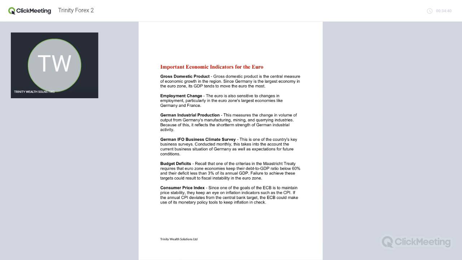If it's Italy, what is happening in Italy? If there are political issues in Italy, it's going to affect the euro. If there are political issues in Germany, it's going to affect the euro. France, Greece, and all those. So it's good to know which countries use the euro, so that if there's anything happening there, whether economic or geopolitical, you know the impact it's likely to have on the euro, and it can help you decide whether to buy or sell the euro or to stay away from it altogether.